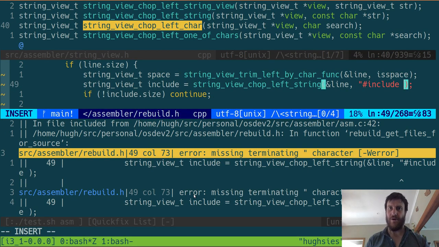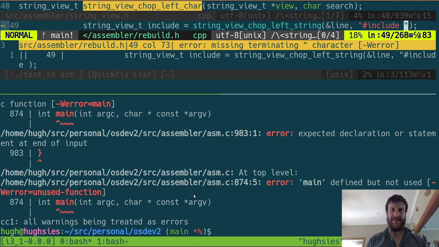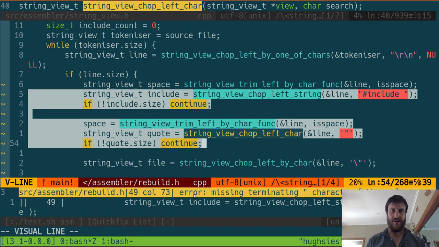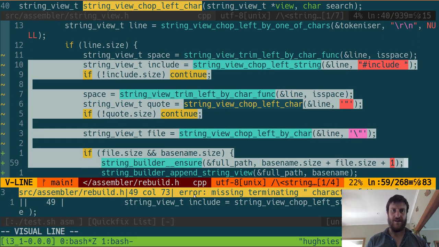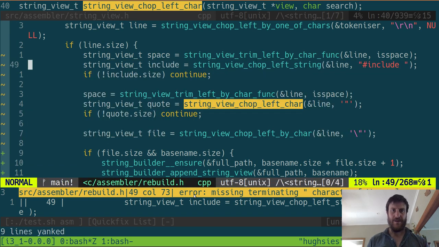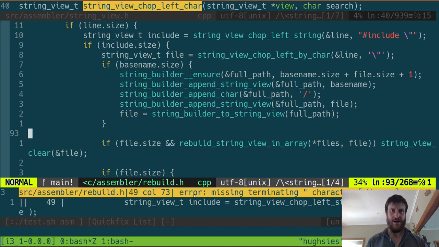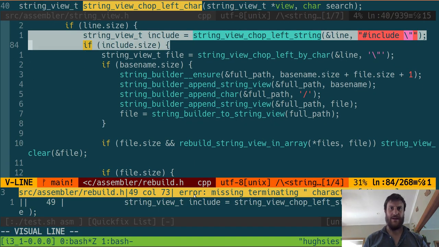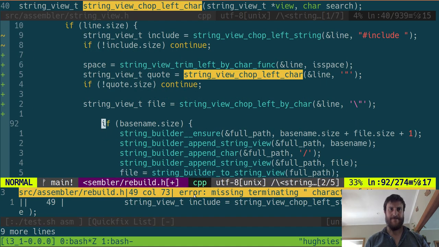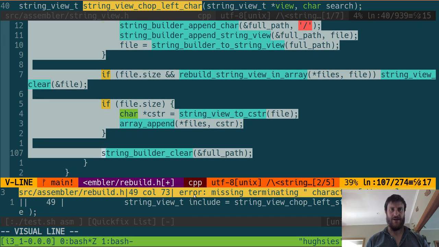We have not done a space there, and this needs to go down here and have that same kind of logic.